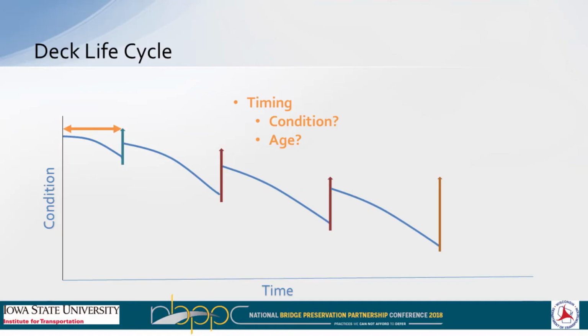So, of course, with MBI, we wouldn't have this because it's not a continuous scale. You have a discrete scale. You would have straight lines and then improvements in between. So here you see, as deterioration happens, you try to do treatments to improve the condition. In this particular example, all treatments are assumed to increase condition.